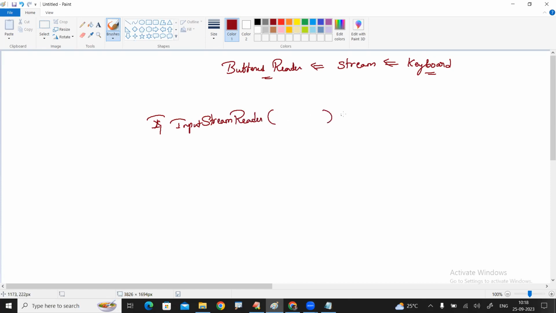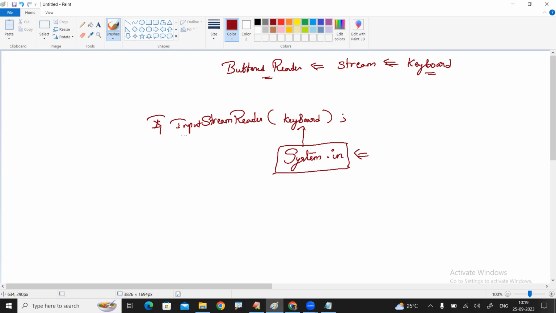For this InputStreamReader class, we need to pass the keyboard object as an input. We already know the keyboard object is nothing but System.in, because we already worked with the Scanner class and we know how System.in works. That is the keyboard object.